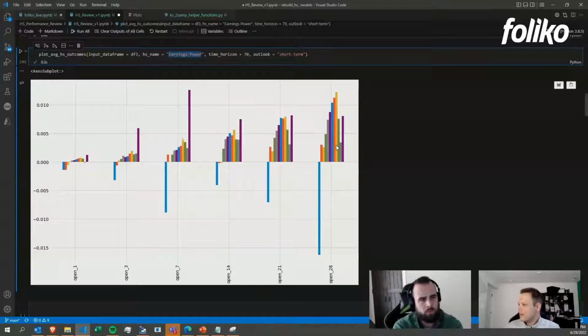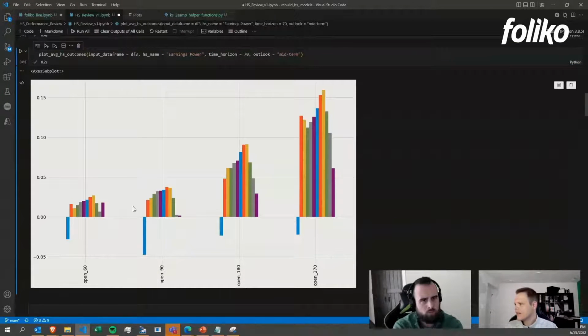Once we get out to a month, we start to see this relationship getting stronger and stronger, where you don't want to be on too steep of a slope going either up or down. Now, I think that's fascinating. Let's get out to the midterm. And look, this relationship is just getting more and more clear. You don't want to be on too steep of a slope in either direction. Tyler, how would you explain that? Why would that be?